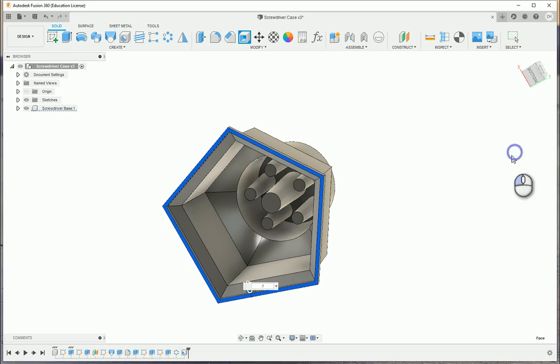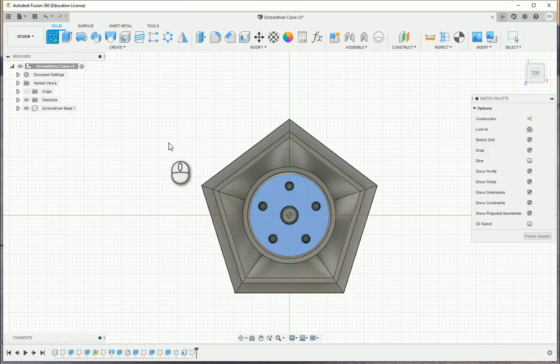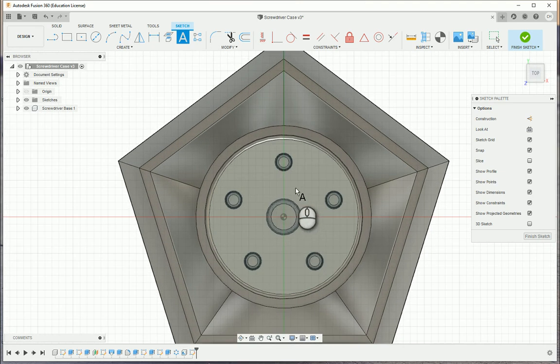All right, I'm going to go ahead and say OK. And then from here, as we move down to number 27, they want us to emboss your name on the top cylinder surface of the base part. Here's what we're going to end up doing: we're going to create a new sketch, selecting that top face. We can use the text tool, which is under the create panel. And I'm going to zoom in here so that way I can do that.